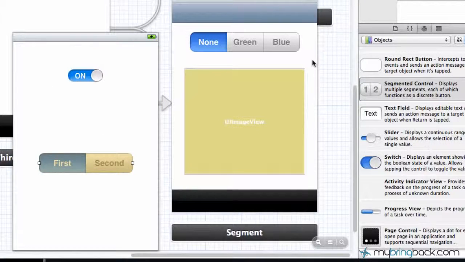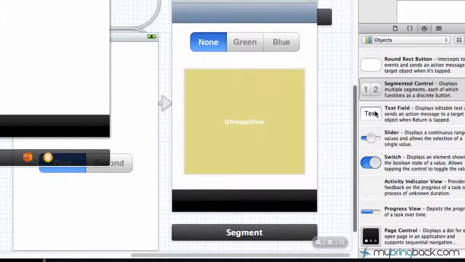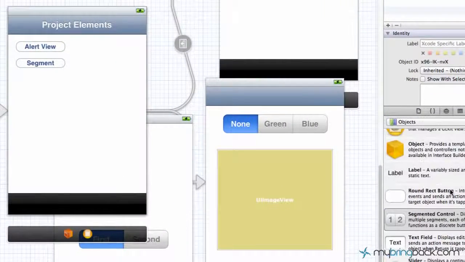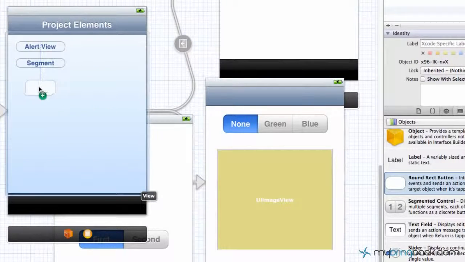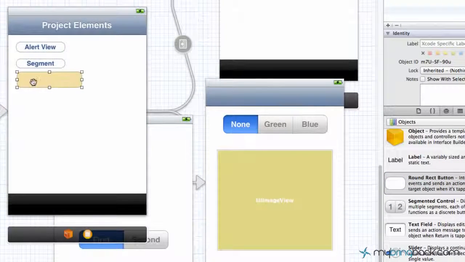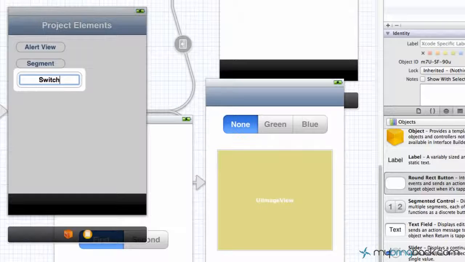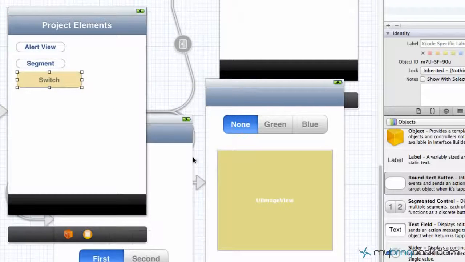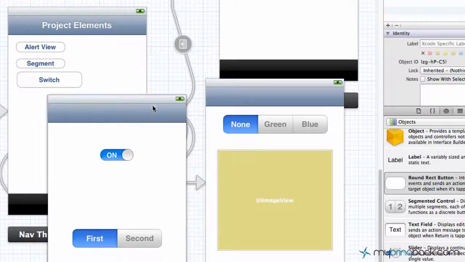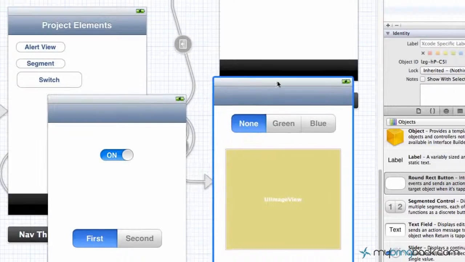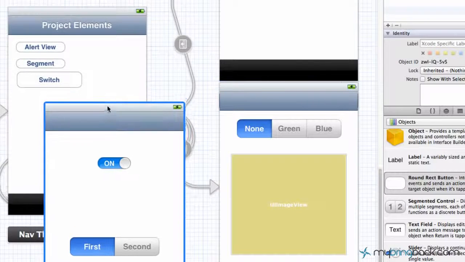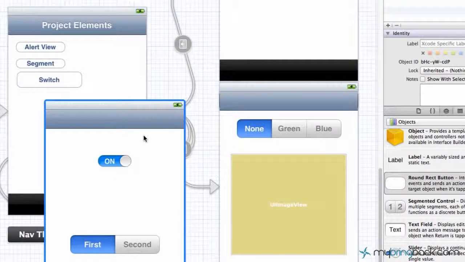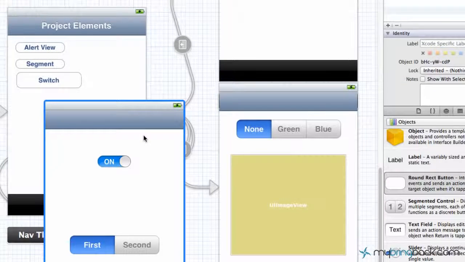Now before we get started on actually hooking it up behind the scenes, we're going to go ahead and add our buttons so we can continue on with our project elements. We're going to name this simply switch. We can make it look good later, and we are going to hook it up to our view controller so we inherit that navigational view controller like in the previous view controllers. If you don't know what I'm talking about there, go back and check out, I think, 2 or 3 tutorials ago. I show you how to do everything in a more rundown version.